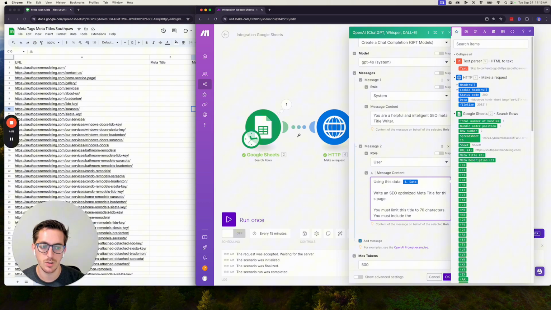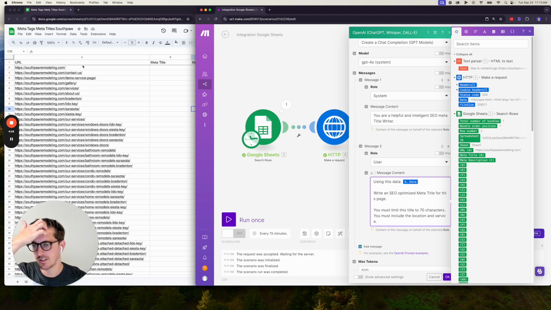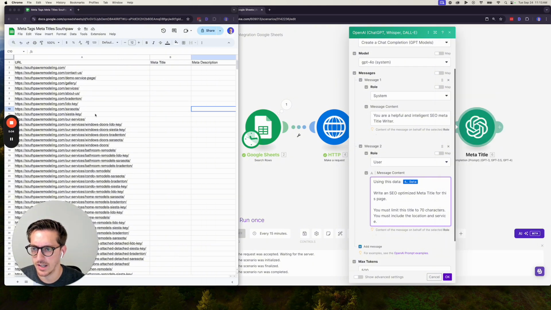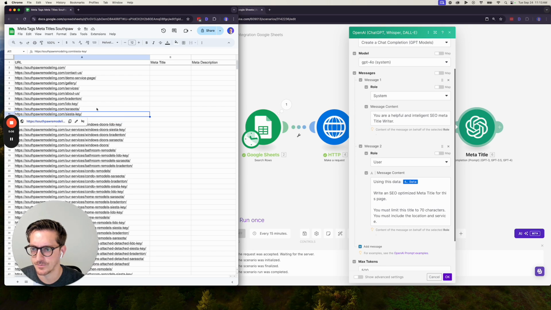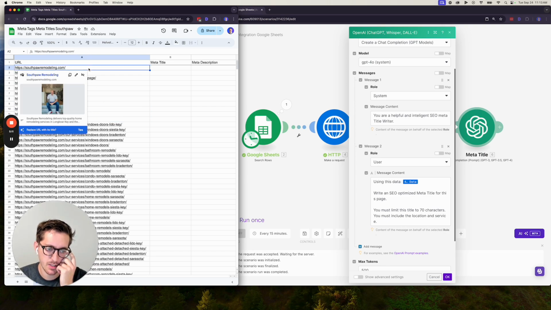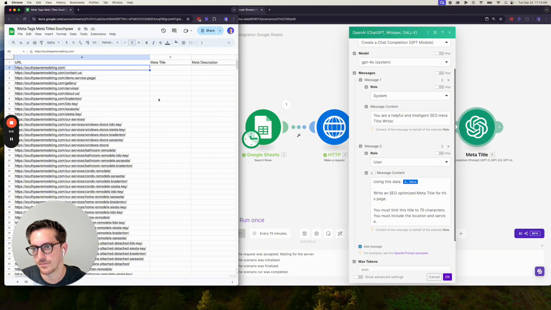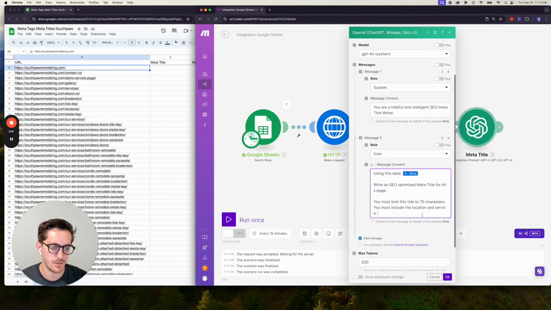You must include the location and service. So this client, they do remodeling in a few different locations, as you can see here. So this must include the service. Yeah, this is fine.